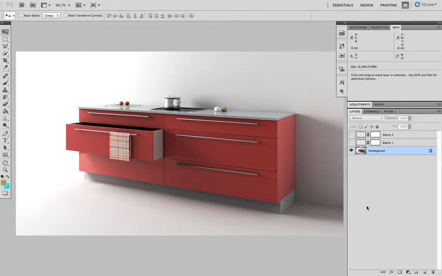So this is a kitchen I rendered from a catalog, and apart from minor corrections concerning some contact shadows underneath the tomatoes, they were painted in here with a soft brush which has been scaled vertically so that it's really kind of flat, with 30% opacity in multiply.